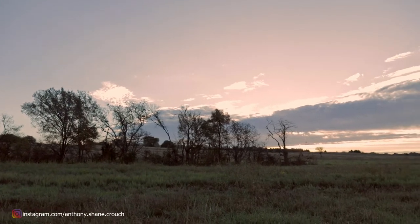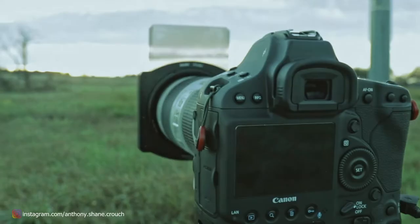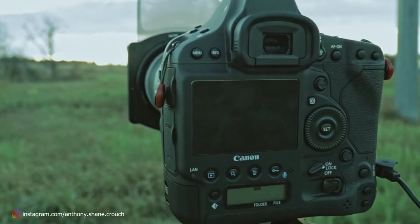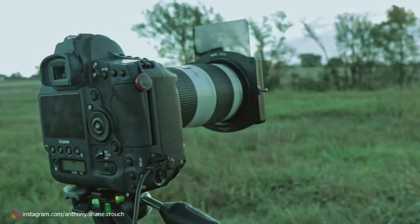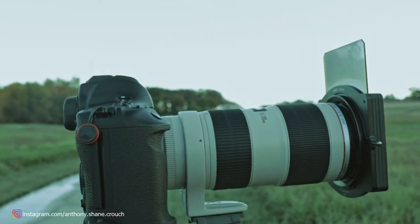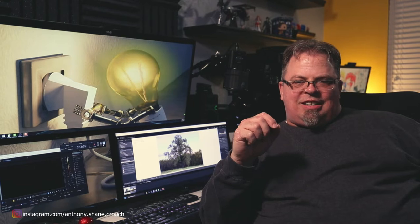Man, it's just beautiful out here this morning. I'm also trying to catch this sunrise right over here. Again, these clouds are just killing me. I think when the sun pokes through, it's going to be beautiful. Check it out. So I am using my Canon 1DX2 with a 70-200 lens. Got a graduated filter on it. Hopefully I'll get a pretty shot here in a minute. The clouds behind this tree are looking good. I'm going to have to swap to that. I'm actually taking time to move my camera around and get set up for the second composition.